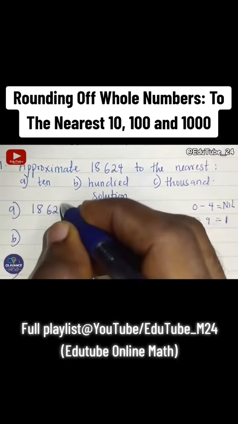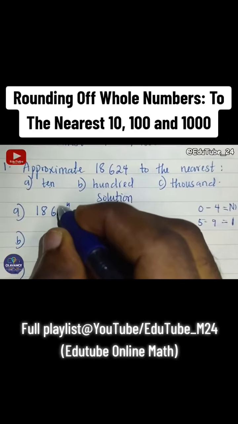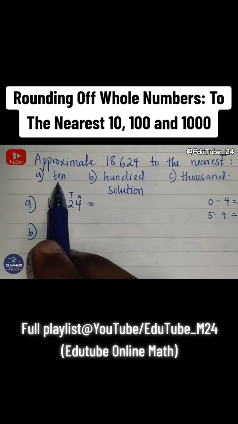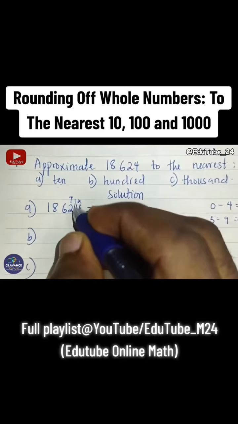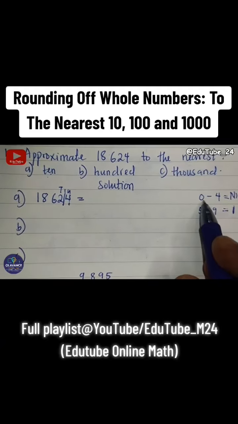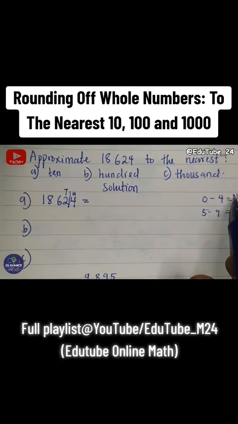1. Now, so identifying the place value, 4 is units, and certainly 2 is tens. So because you're rounding off to the nearest 10, the nearest number to the tens place value is 4, and 4 is between 0 and 4, so meaning that we are rounding it down to nothing.